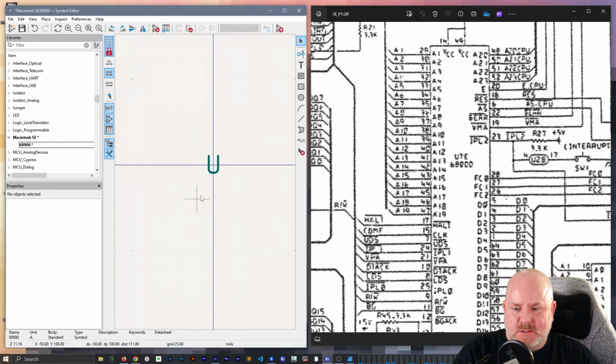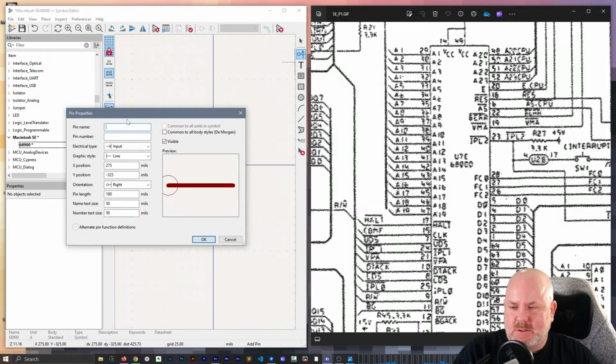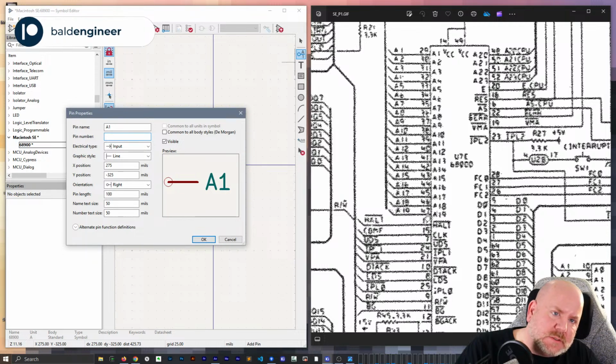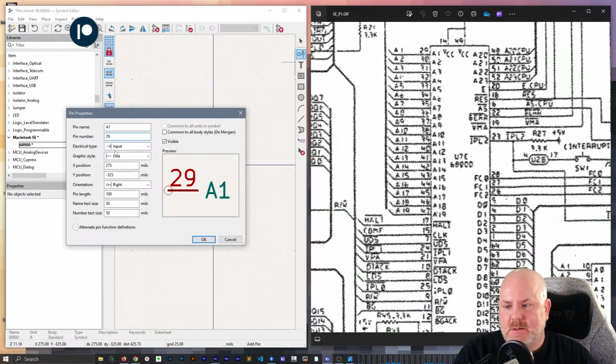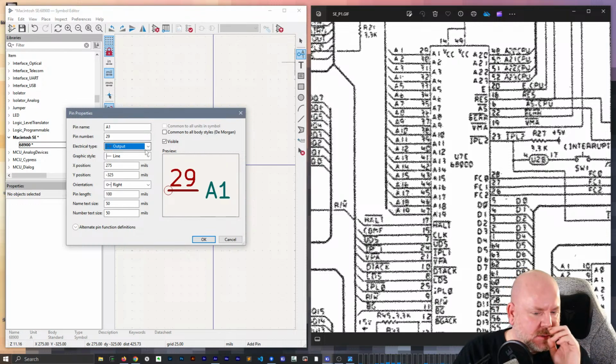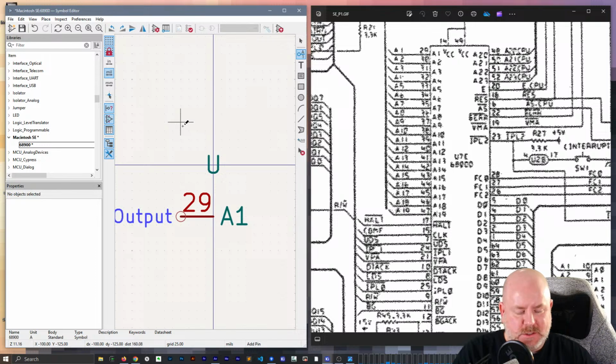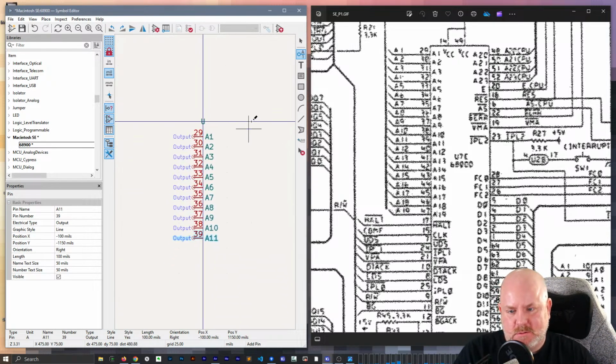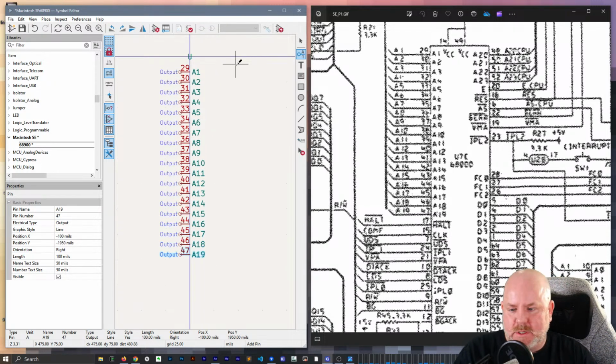All right, well, let's get the address lines, or address pins, because that's a pretty easy one to pin. Name A1, 29, 30, 31, 32, up to 47, 8, 9. Okay, it looks like they start at 29, and these will be outputs. They're probably tri-statable, aren't they? Maybe not. All right, so we'll start that, and then we'll use trick number 1, which is the insert key. I'm just going to hit insert and create up into pin 23, or address 23.